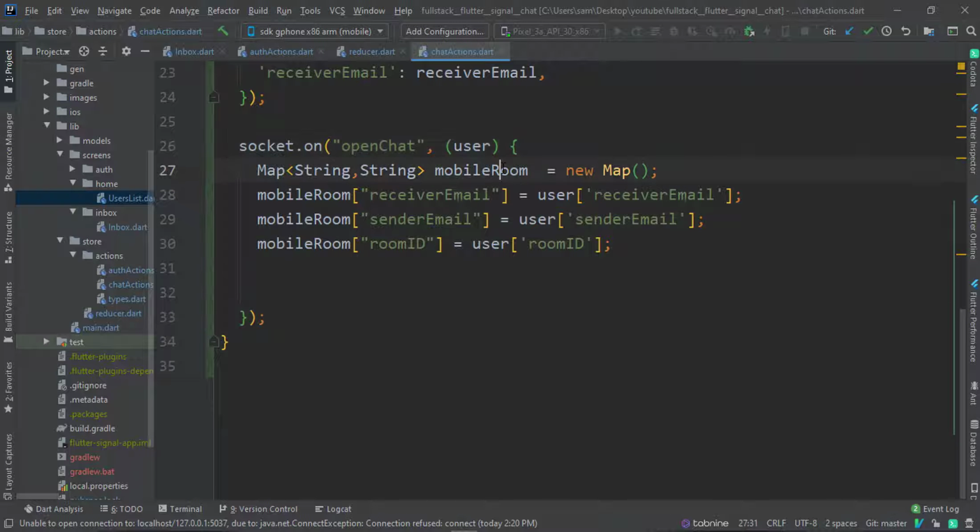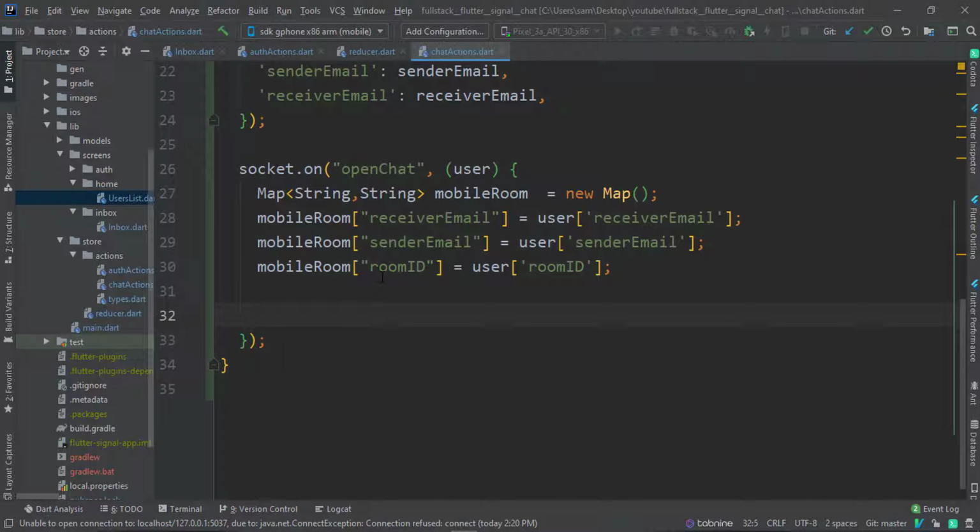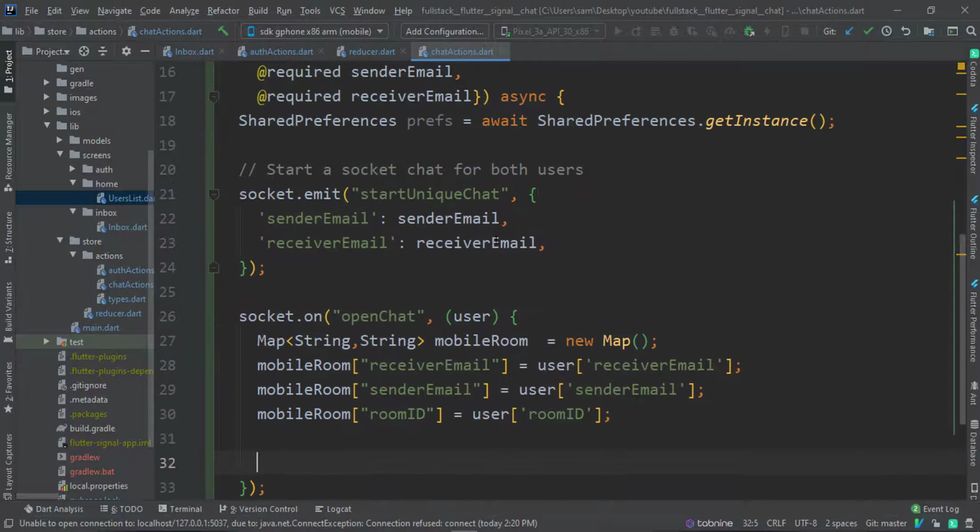So right here we've used these chats, or we can call this a mobile room or a mobile chat, but as you can see here, it's part of the rooms that are going to be stored in our local storage, because our rooms are going to be a list of rooms. So permit me to use that, or an array of rooms. That would be the best.